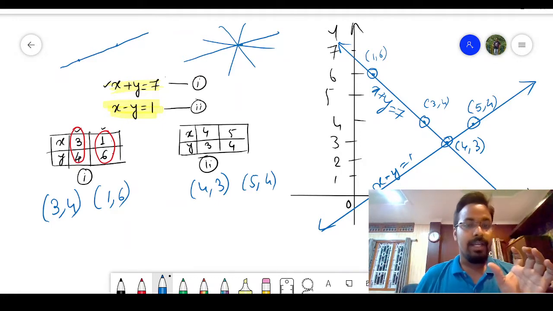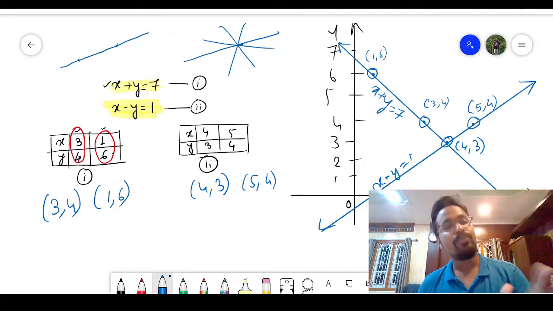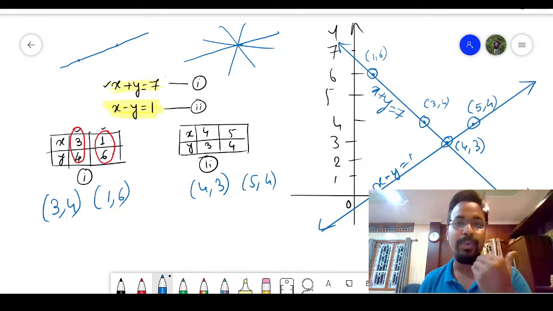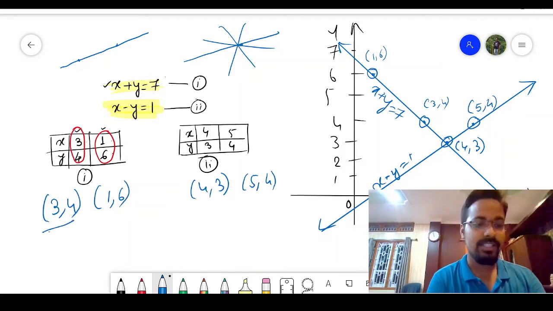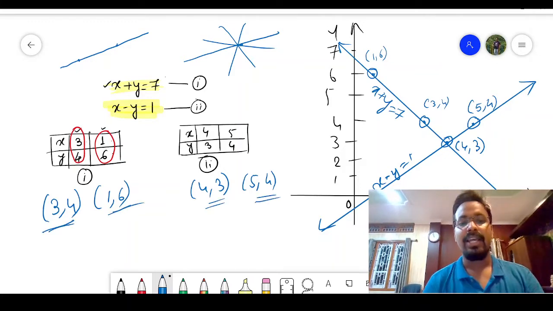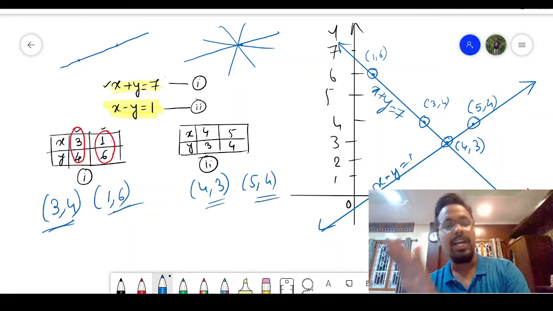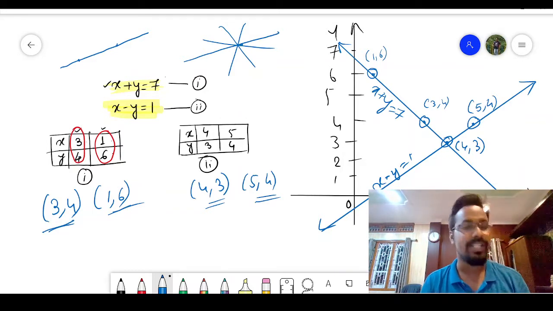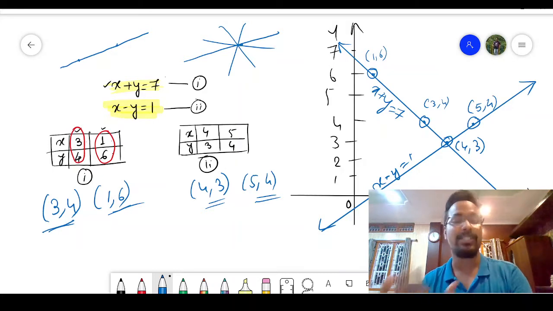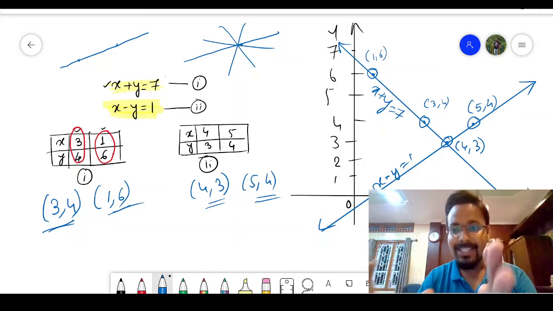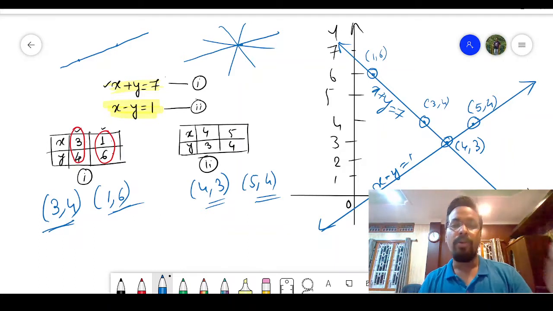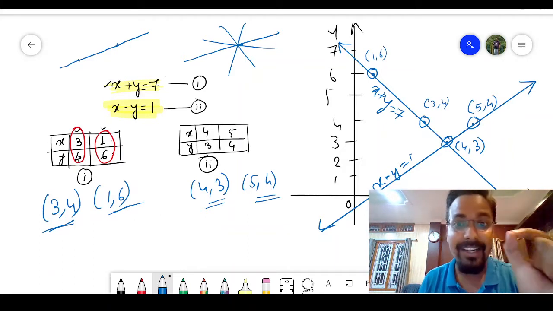Okay. Next we do the same for equation 2, so that the values that we write for x and y will satisfy equation 2. Based upon the values that we get, we will form their ordered pairs like we have done in this case, and we will plot those values in the Cartesian plane. Once we plot those values, we will get 2 lines for 2 equations, and that is how we express them graphically.